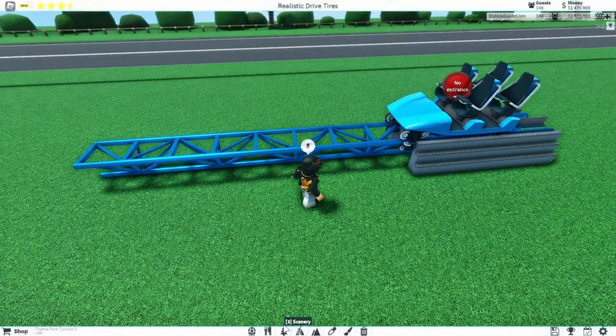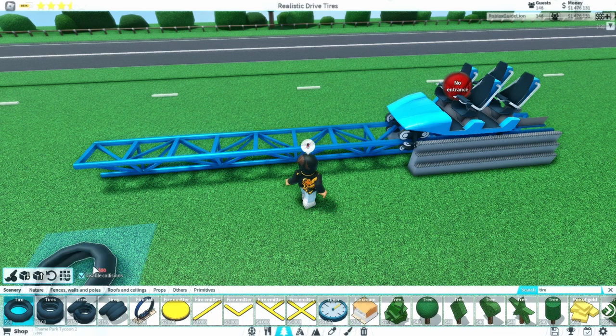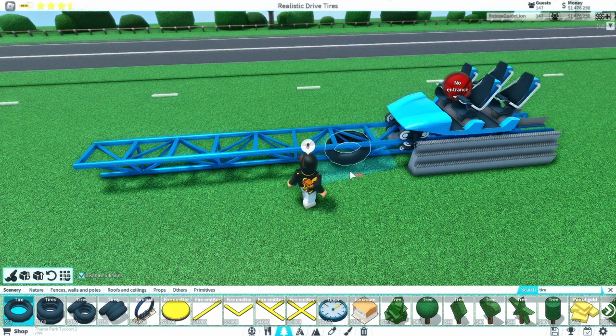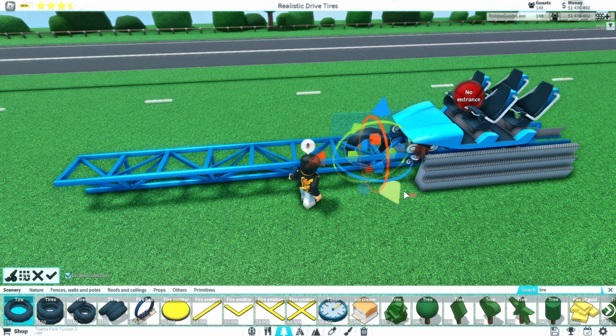So to start out by building the drive tower, I need to make sure that you have the Disable Collisions Game Pass. If you do not, you can go ahead and buy it. Then you're going to search up tire, and you're going to select the one that is worth $50. You're going to click Enabled after placing an item in the Precision Build Mode tab. Change the snapping to no snapping, and change the angle to 45.